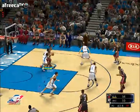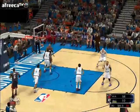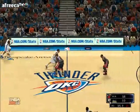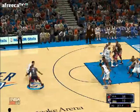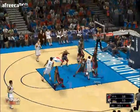Right side Bosh. Perkins on him. 5 on the clock. Puts up the baby hook. And it's Miami with another. And for the Thunder, the second best regular season record in the league last season, Steve, at 60-22. Miami had the best point differential in the league, Kevin, which I think is probably the best barometer of how well you're playing. But clearly the Westbrook injury in the first round of the playoffs against Houston just completely took the wind out of their sails. And I would look for Oklahoma City to be back this year. With everybody healthy, they'll have a chip on their shoulders. They want to get back to the finals this year.